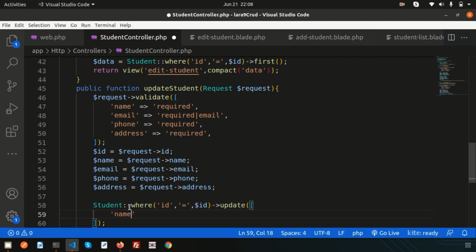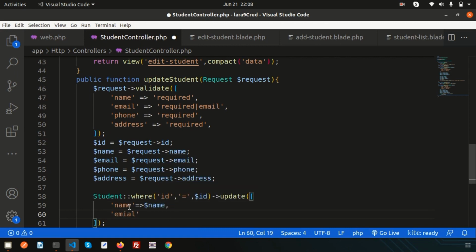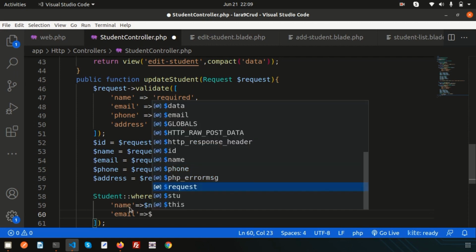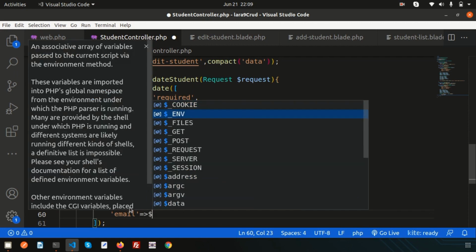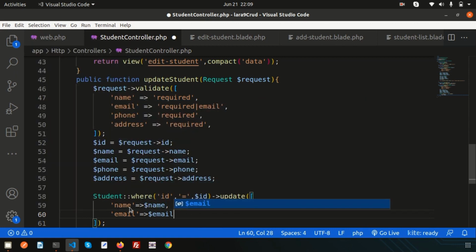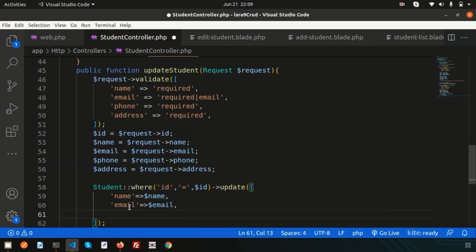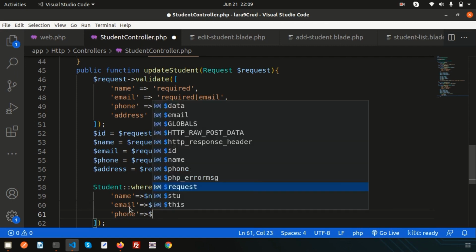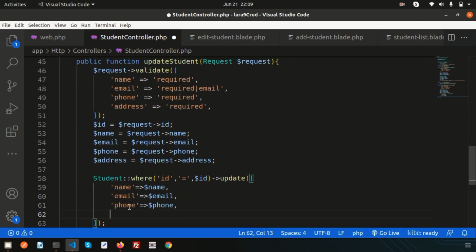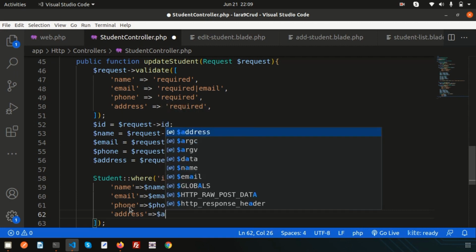So simply write name, and name will get from the dollar name, and email, so email will get from dollar email, and simply write phone, and phone will get dollar phone, again the address, dollar address.